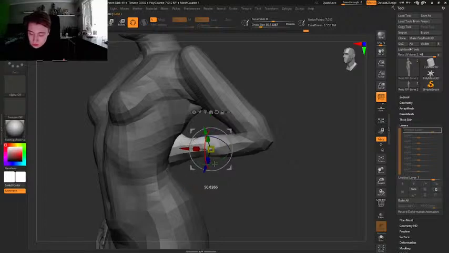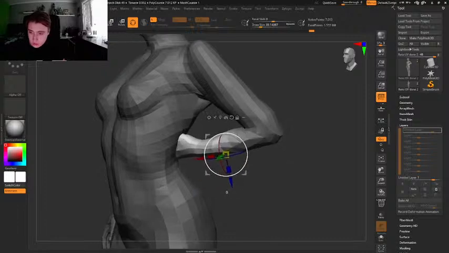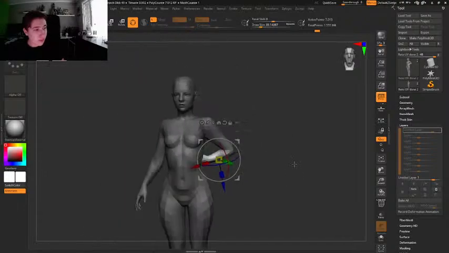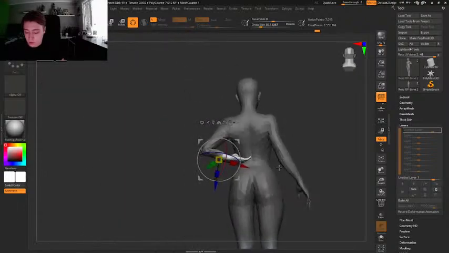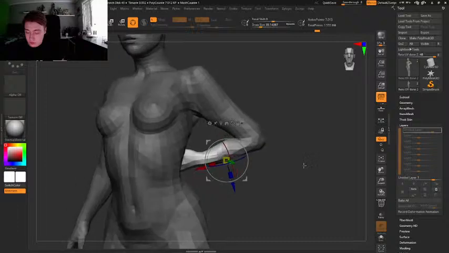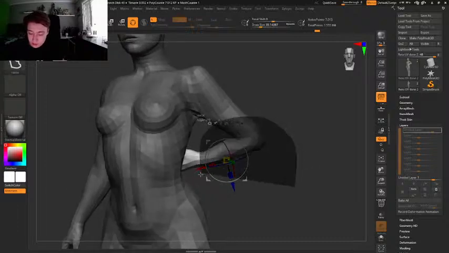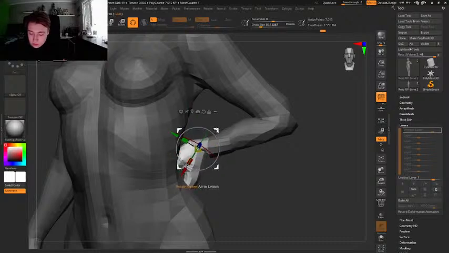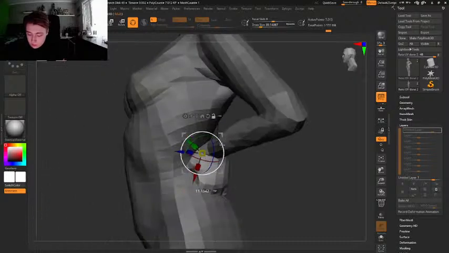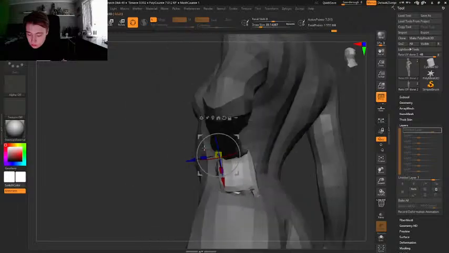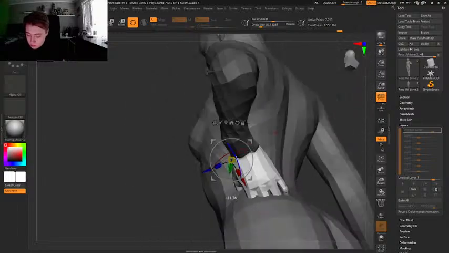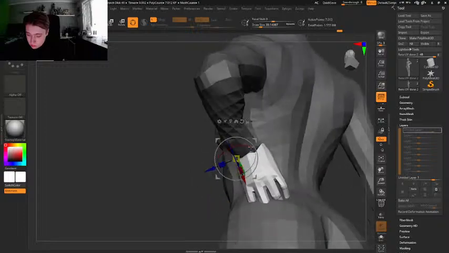Just turn the wrist around like so, somewhat like that, and then we're just gonna use the hand right here to move that downwards like so.